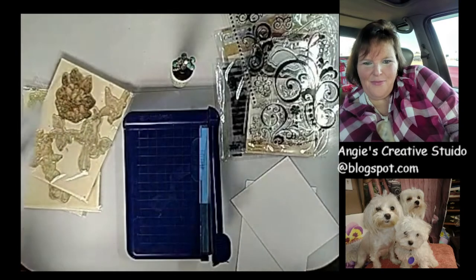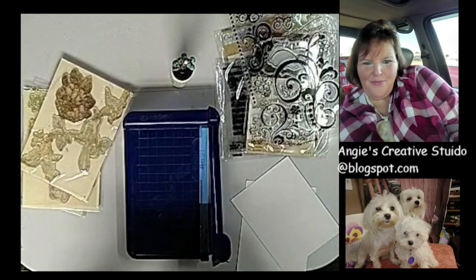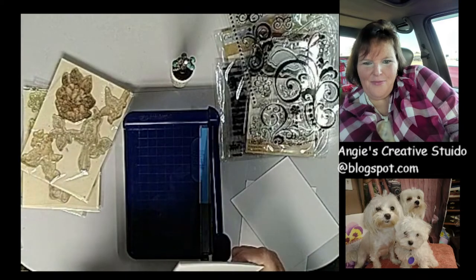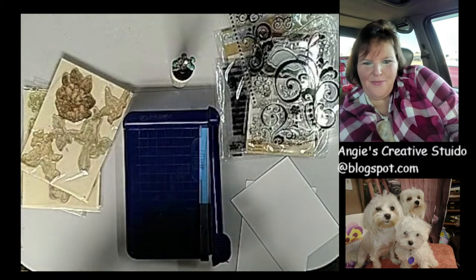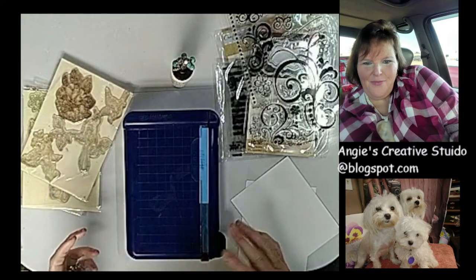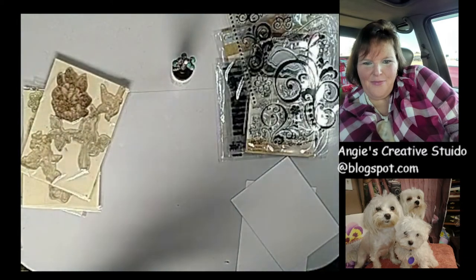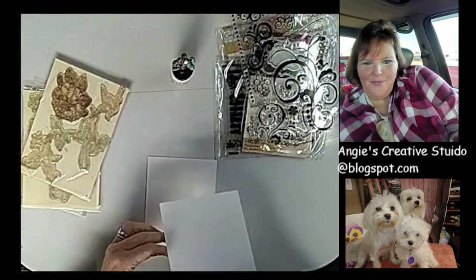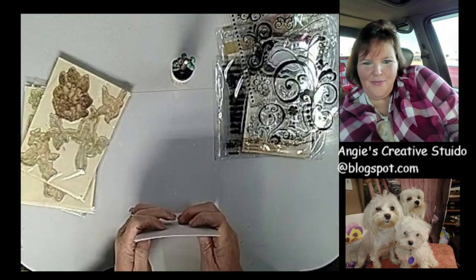And if you don't know, I use an old metal secretary desk as my crafting desk. They're sturdy, they don't move, and you can beat it up.